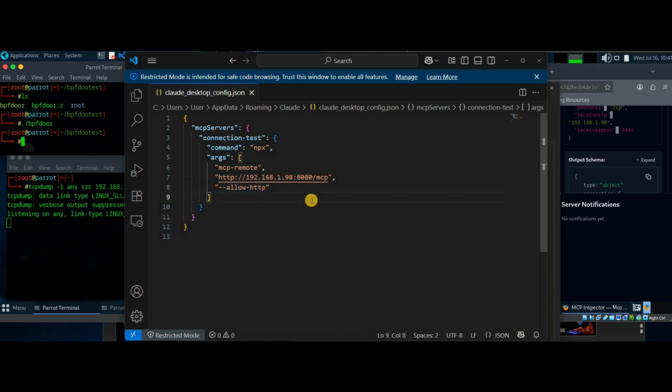I don't recommend this at production level, because now it doesn't have any kind of authentication related to Streamable HTTP. There are some options, but I didn't use that here because it's just for the demo. I just wanted to show how to deceive the LLM into doing some malicious actions.